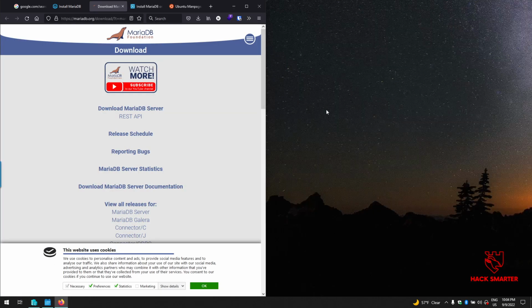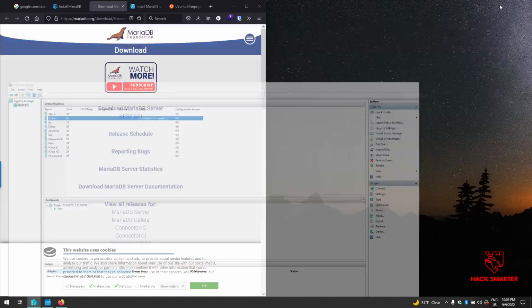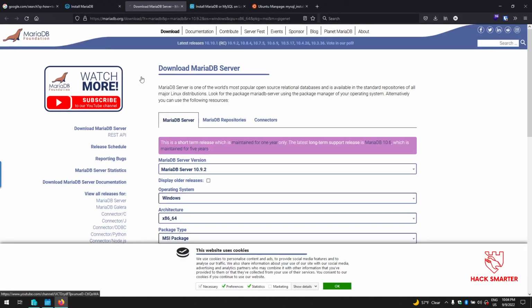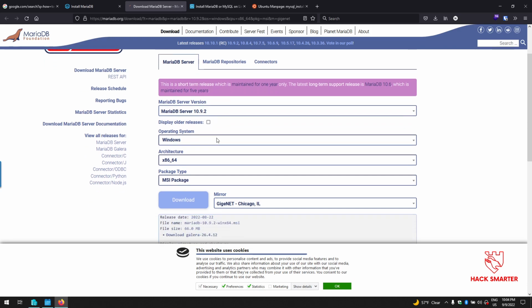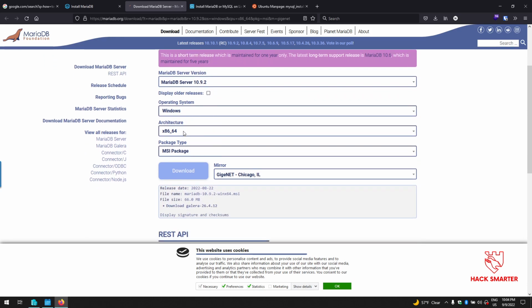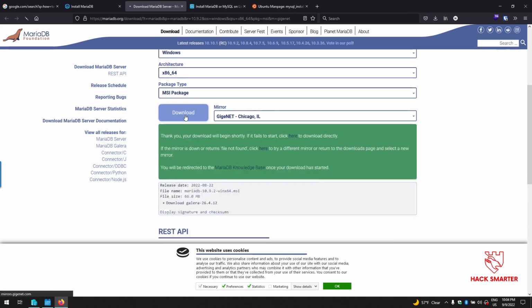So we're not going to be using Ubuntu. We're going to be using Windows. It should work the same. I just tried to keep it in a VM because then I don't have to clean up after myself. But I do need to reformat my computer anyway. So let's just install it. We got a version. We got an architecture MSI package. Looks good, looks good.